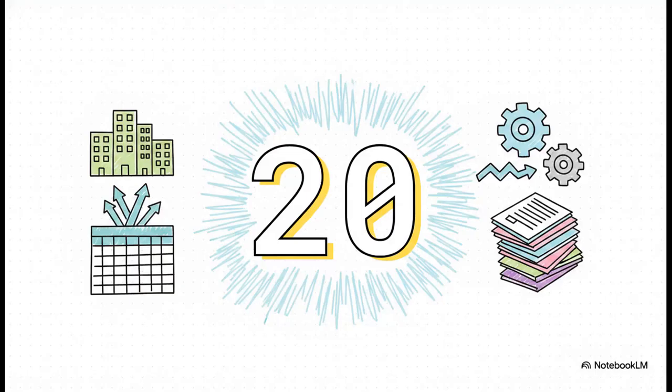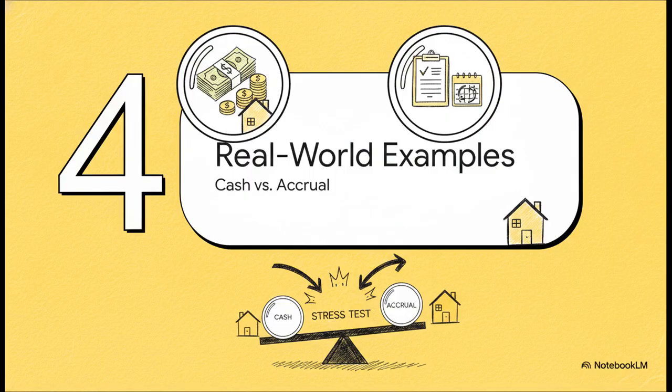And that brings us to this number right here, 20 units. This is a critical threshold. According to industry data, right around the 20-unit mark is where accounting complexity absolutely leaps. At this size, the sheer volume of transactions, lease variations, and maintenance invoices completely outpaces what a simple spreadsheet or a basic cash basis system can handle reliably. This is the exact point where shifting to an automated accrual system becomes almost mandatory if you want to avoid compounding reconciliation errors. Okay, Section 4, real-world real estate examples.